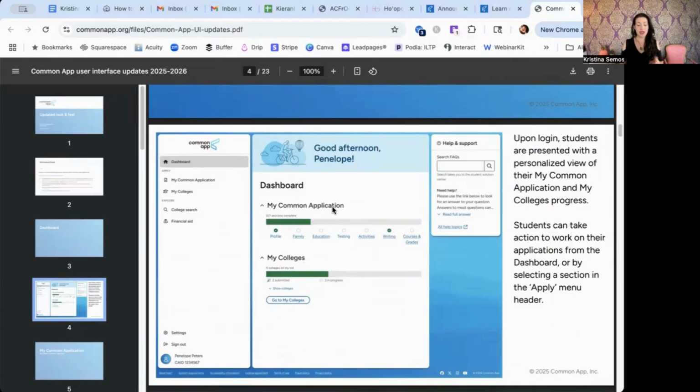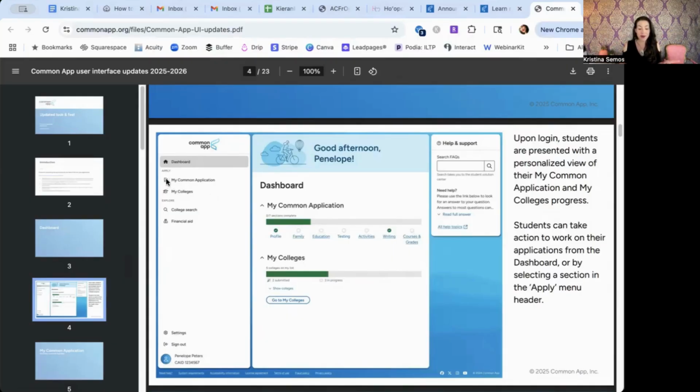One is My Common Application and one is My Colleges. This is another little change. It used to be called Common App, and it used to be the second big tab after My Colleges. They changed that. Because we call the website Common App, the part that represents all of your information, your transcript, your family, your activities, your personal statement, your test scores, all of those things, they're calling My Common Application, so students can understand what it is.